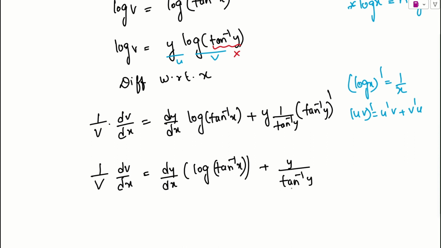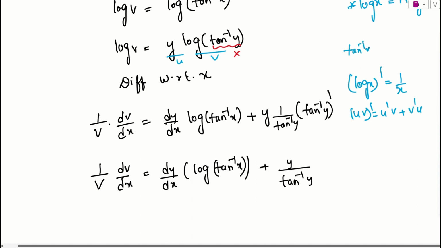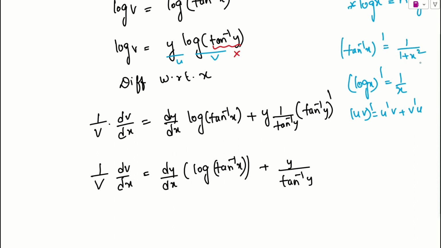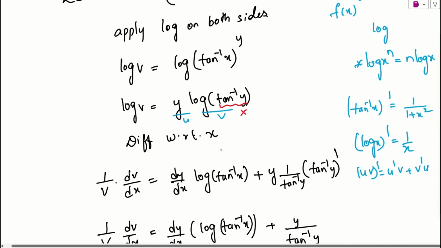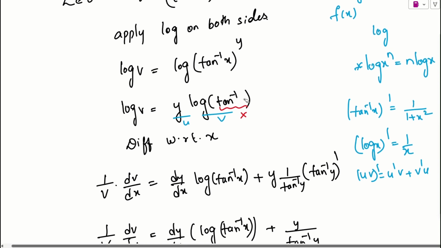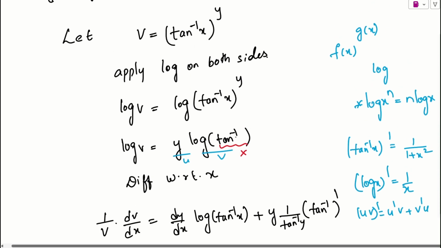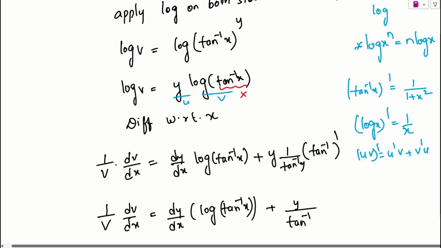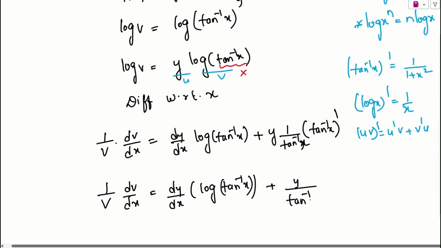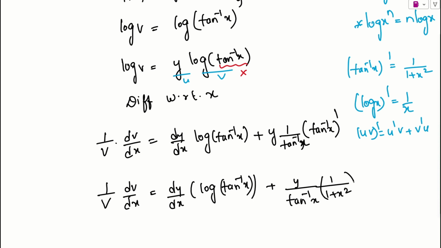What is the tan inverse of x derivative? 1 by 1 plus x square. Is it okay? Yes. So if you want, I'll write it down. We know that the tan inverse of x derivative will be 1 by 1 plus x square. The same thing I'll be applying here. Just a second. This is not y, it should be x. So let us apply. This is tan inverse of x here, this is also tan inverse of x here, and this is also tan inverse of x, with 1 by 1 plus x square. I have applied this. Is it okay?